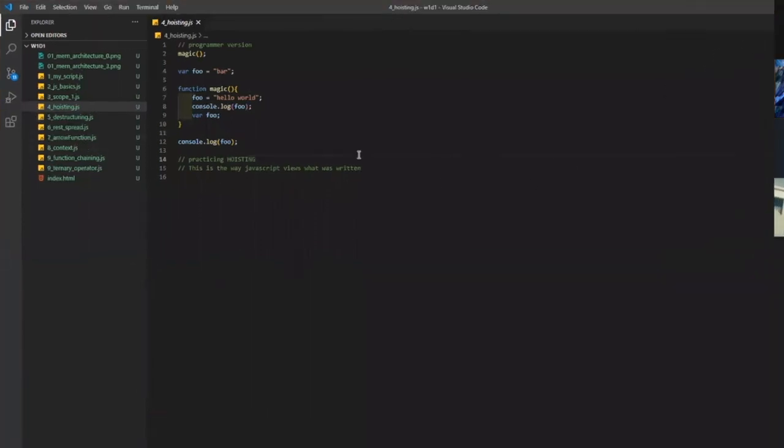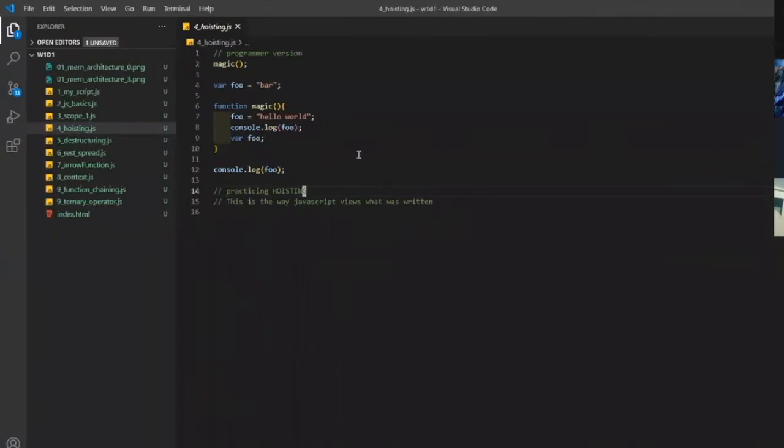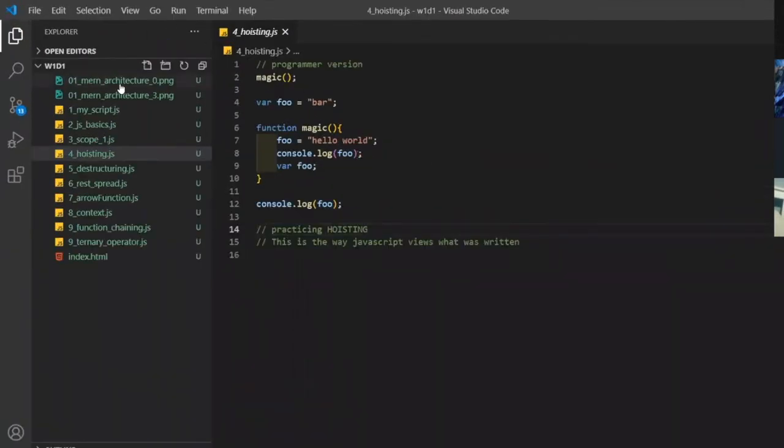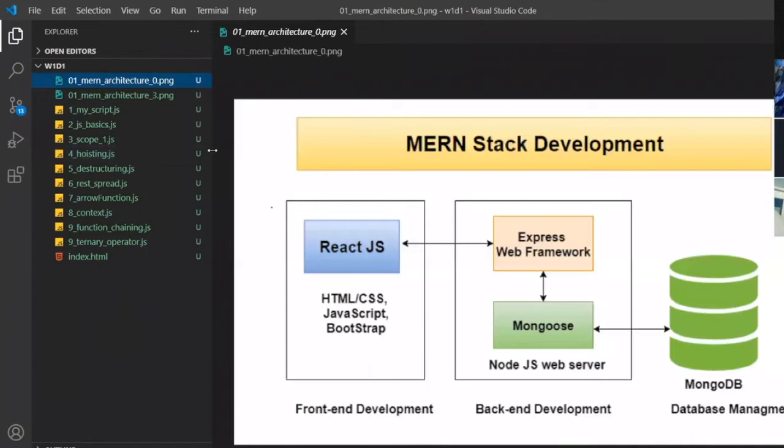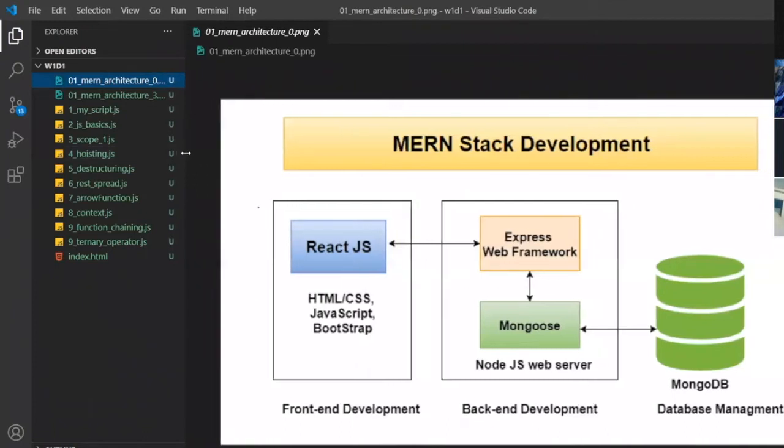Well, what I want to do is jump into a few different things here. Number one, I want to just quickly go over a MERN stack. We've heard about it. We know what it stands for. It's Mongo, Express, React, and Node. And as you go into Google and you type in MERN, all of a sudden you start seeing entries for MEAN and other things like that.